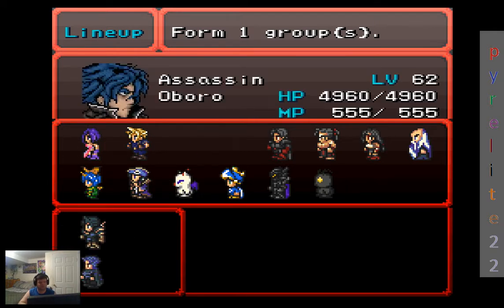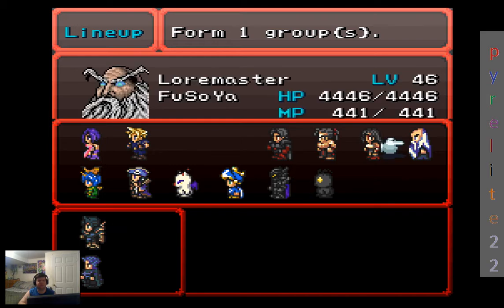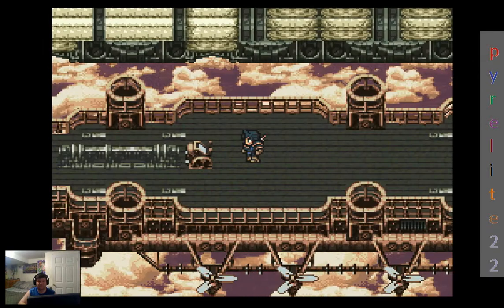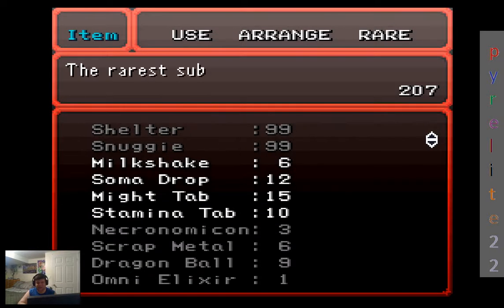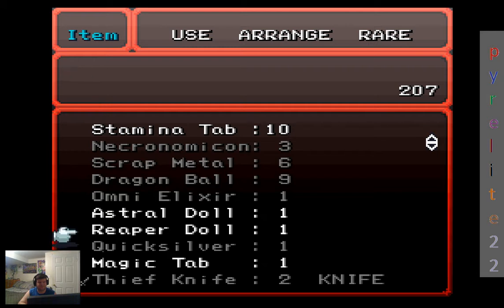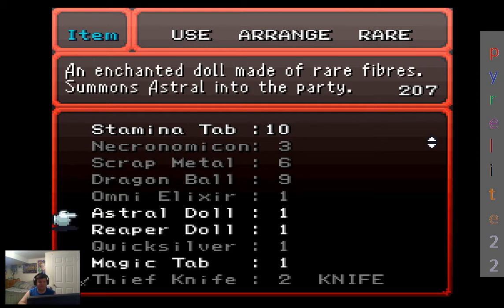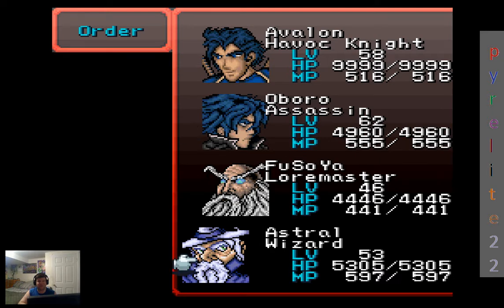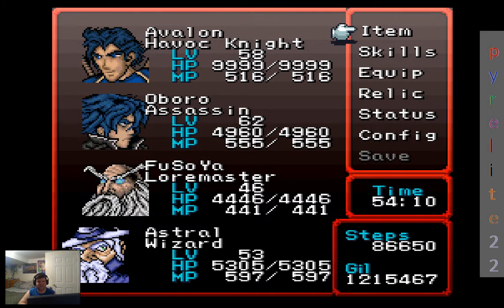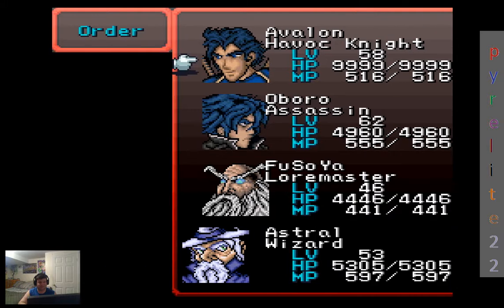Next, Oboro. Third, Fusoya. And that's the main party, viewers. Although, not quite. You're going to see me use one of these extra characters, the Astral Doll. All I gotta do is select it twice, or once, and no time to confirm. Go into your main menu, and there he is. Yep, the first time I'm using him since way back in the original World of Balance.